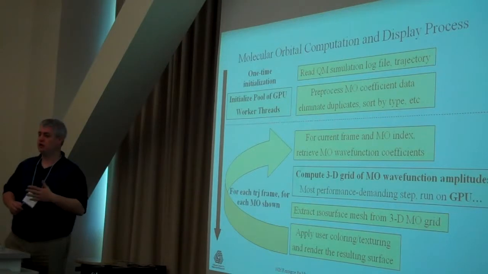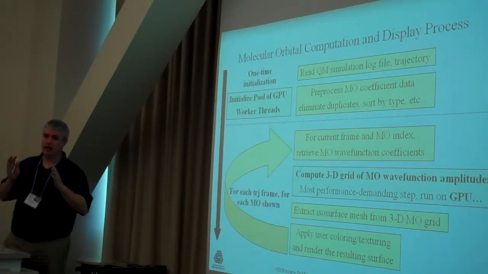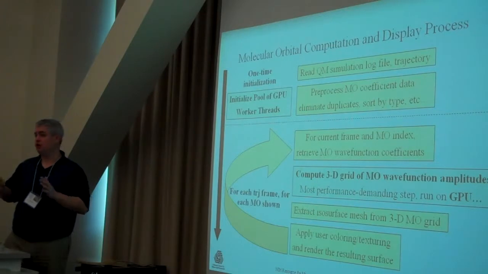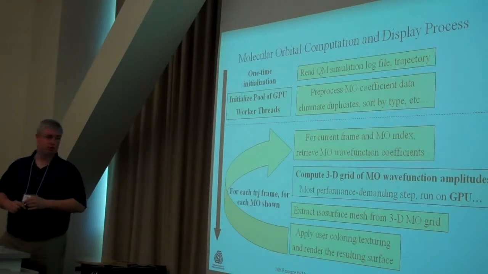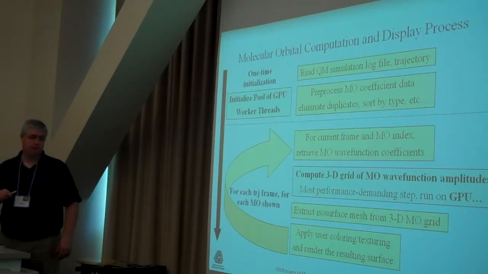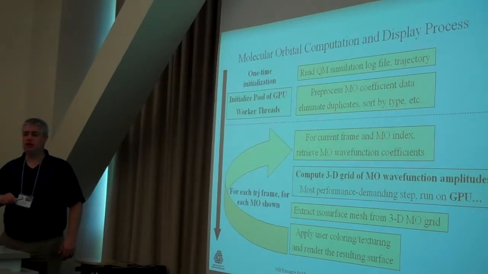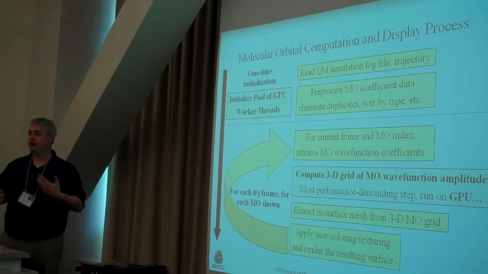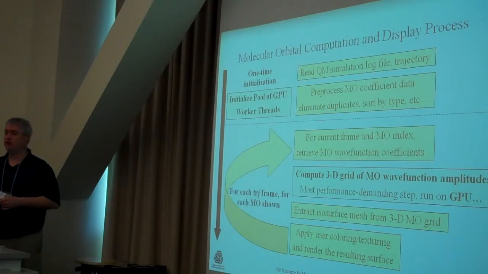And so by removing all those redundancies and sorting things and getting them as compact as possible, it gives us a better chance of being able to fit the critical parts of these coefficient arrays in those small on-chip GPU memories. Once we've done that, that's sort of a one-time thing that happens when the program starts. From that point on, we go through a loop where the user interacts with the program. Either they're manipulating the visual display of those molecular orbitals, changing various parameters, which orbital they want to see, the resolution of the orbitals, whether they want a particular spin, or things like that.